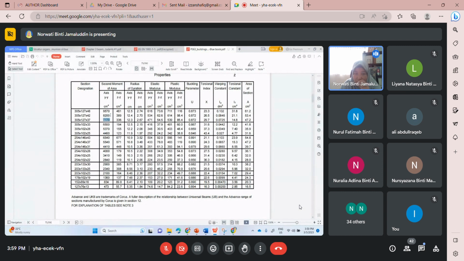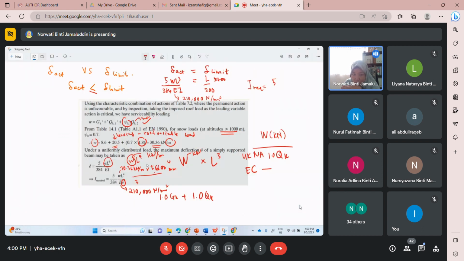But bear in mind you have other checks that you need to perform too. This one only satisfies the deflection check, because you use the deflection check to get the initial size. So it will definitely only fulfill this check.